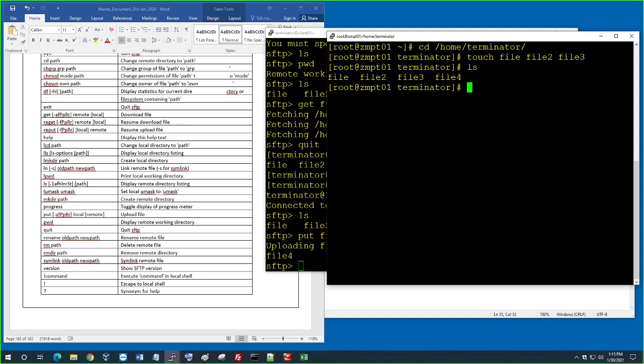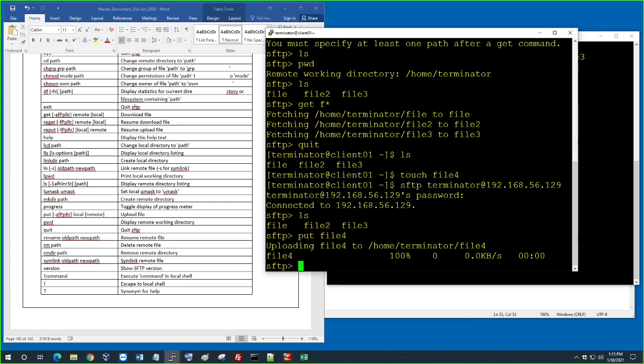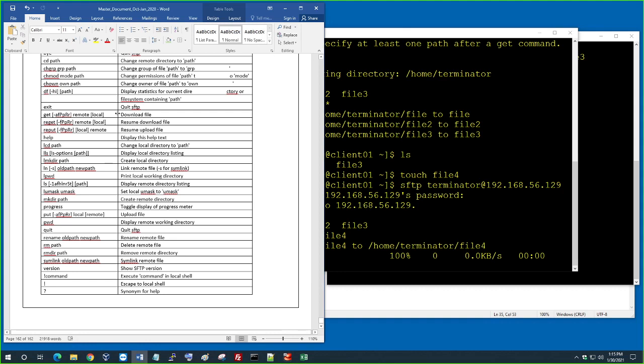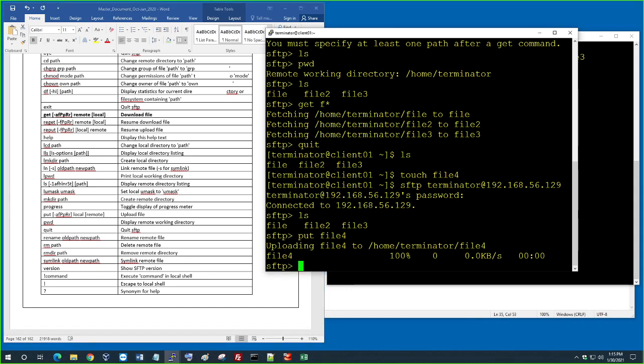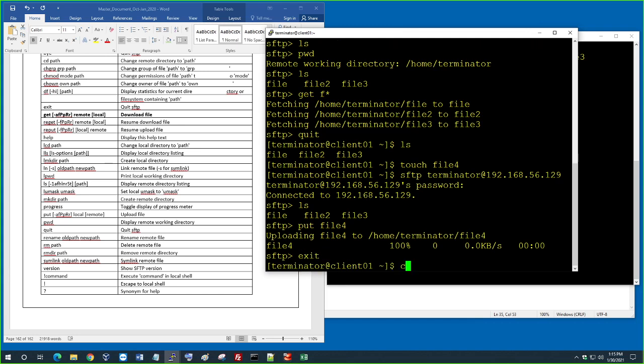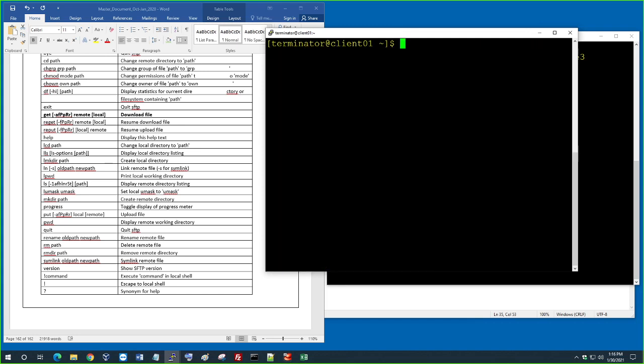Most of the time, I think they use get and put. Get means download. Put means upload. That's it. And this is why you use it, if the data is like huge data, right? So let's create a big file. Help me with creating a big file, okay? How do I create a big blank file?